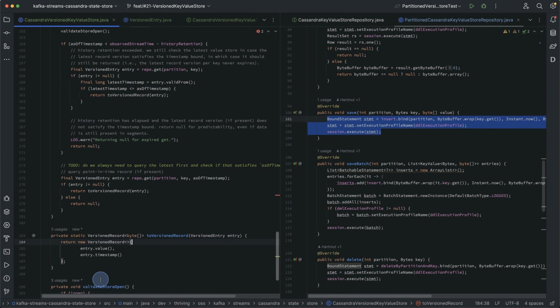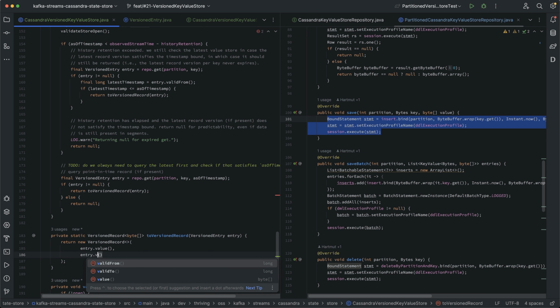Okay, I think it would fit in one line, but I think that's better readable. And I'm wondering if timestamp here actually is true, or if that should be the valid from, since that will be the time of record time of insert.